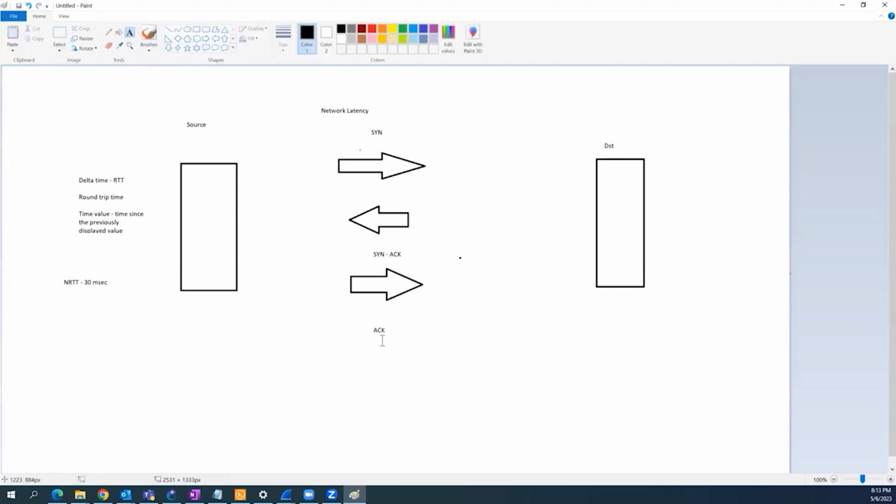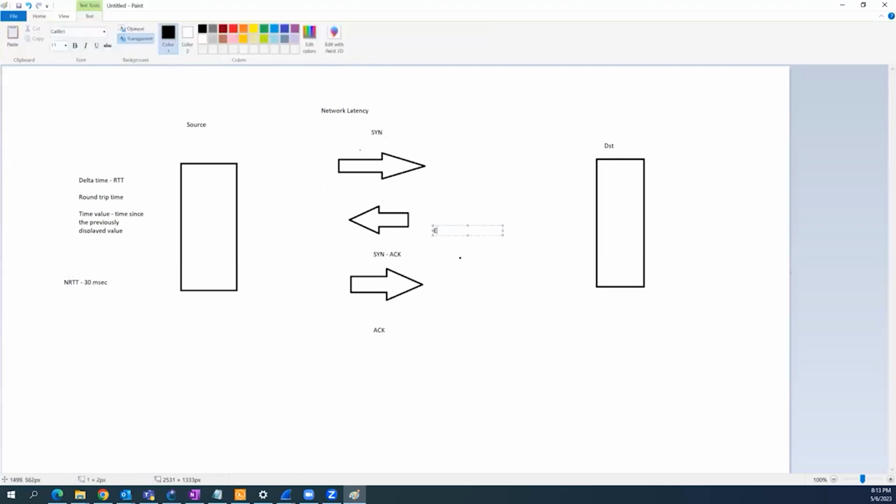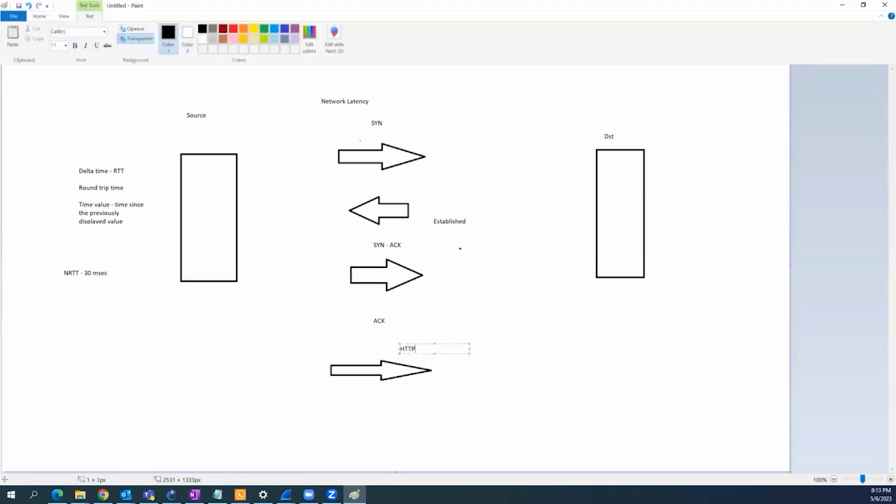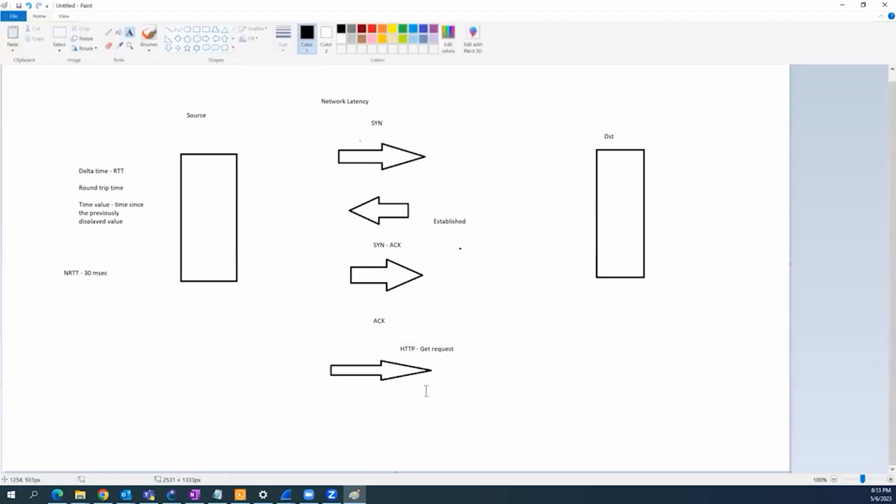Once the connection is successfully established, next comes the HTTP GET request from the client. For this HTTP GET request, I should get a reply from the server, that is HTTP 200 OK.